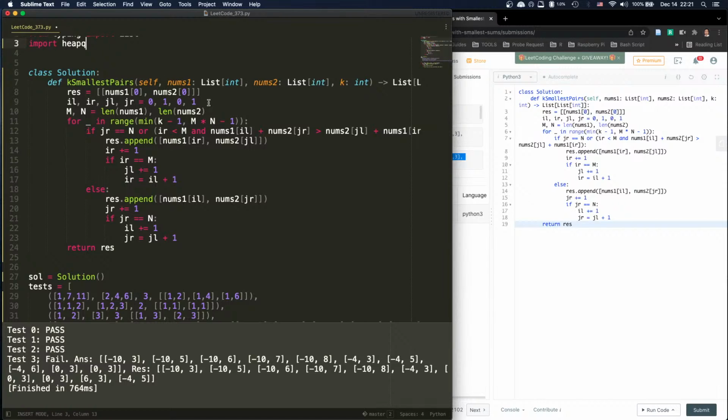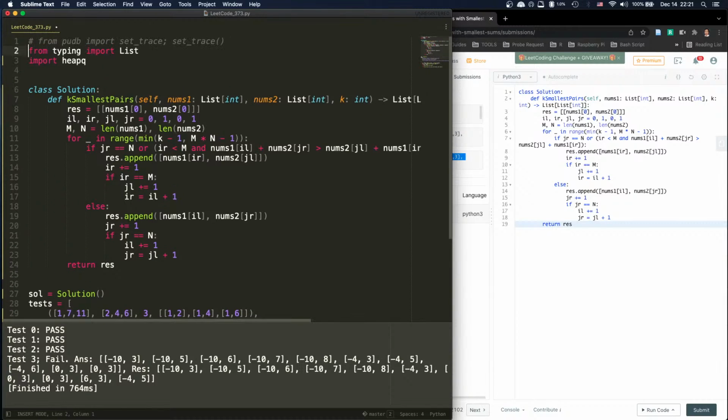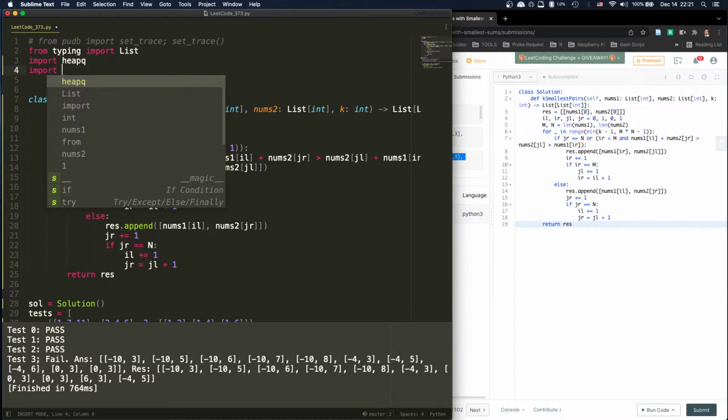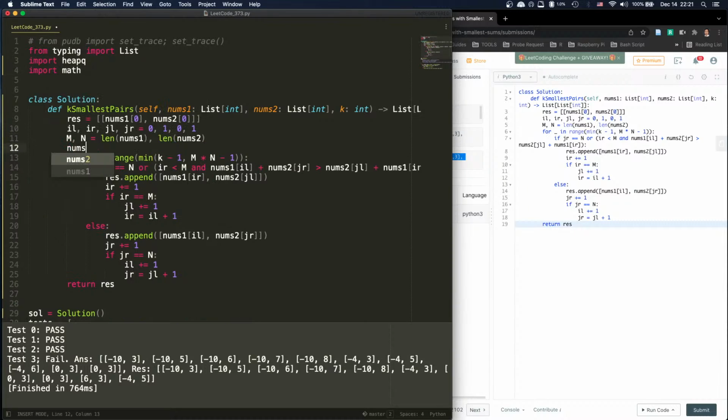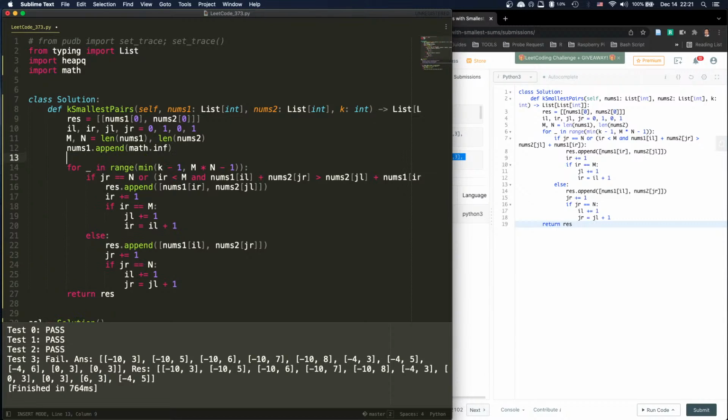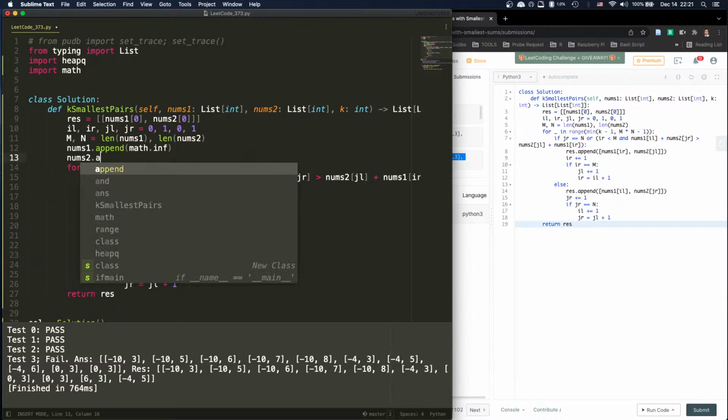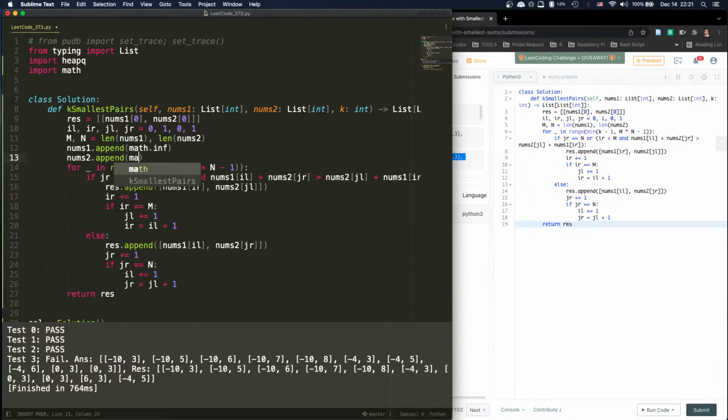Rest is this. For math, nums1.append(math.inf), nums2.append(math.inf). Then we don't have to check.